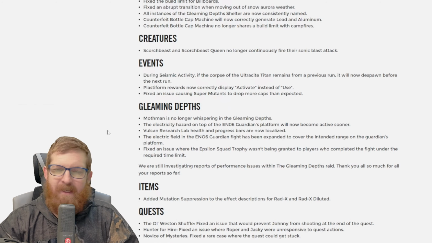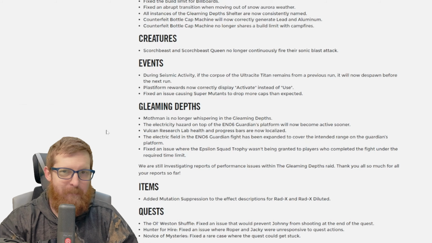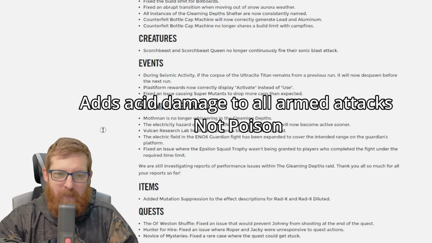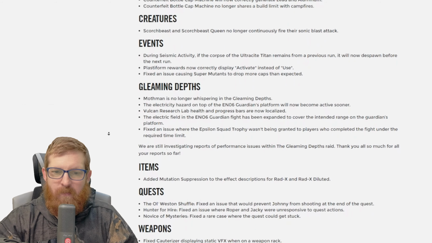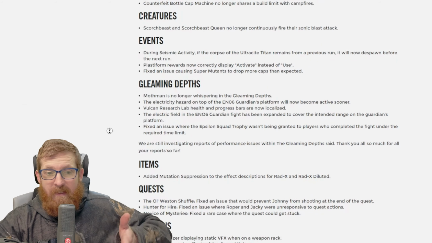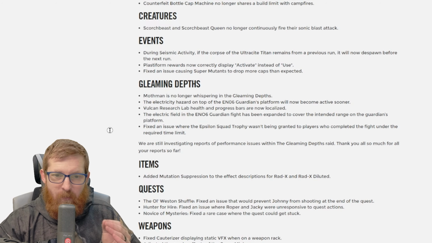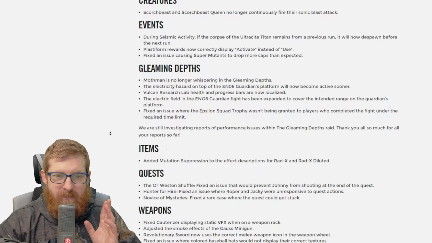But look, it's a cat and mouse game. We play a live service game. You know, MMOs, something gets patched, something gets found, something gets patched. It's a cat and mouse game. Something will be found. Fixed an issue where the Epsilon Squad trophy wasn't being awarded. Hey, that's good. Let's go. I know a lot of people were asking for that one because that's the only trophy they were missing. So absolutely, let's go.